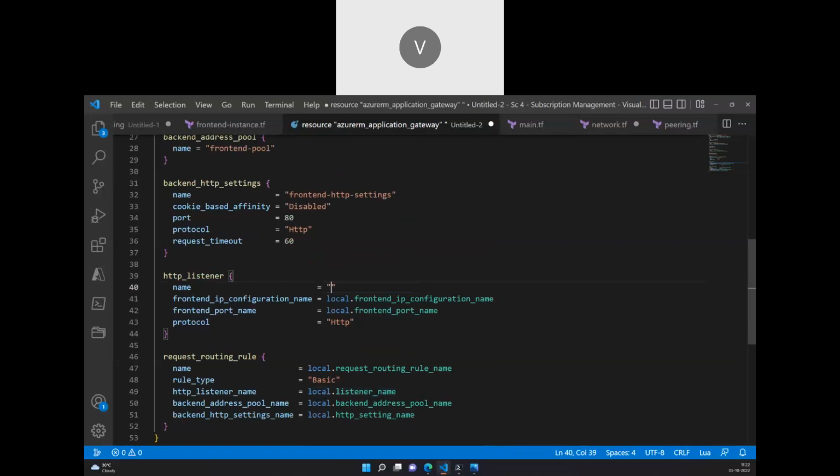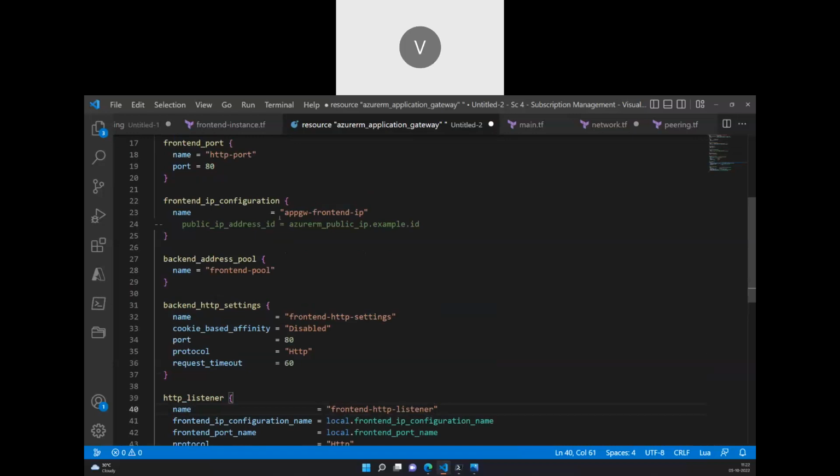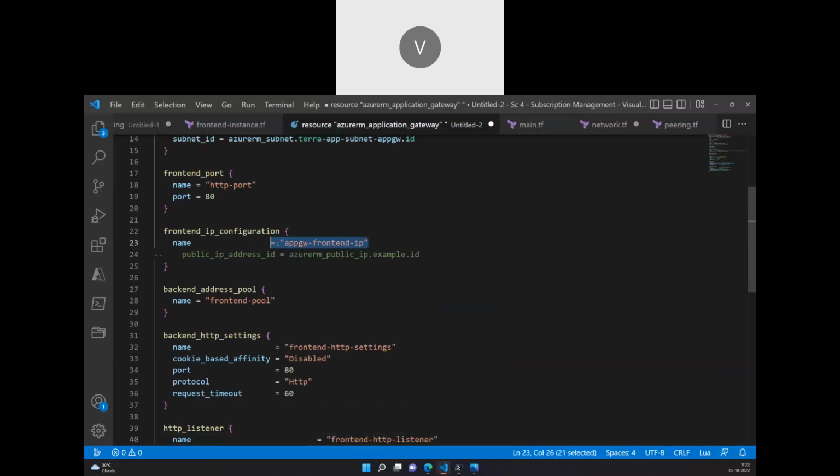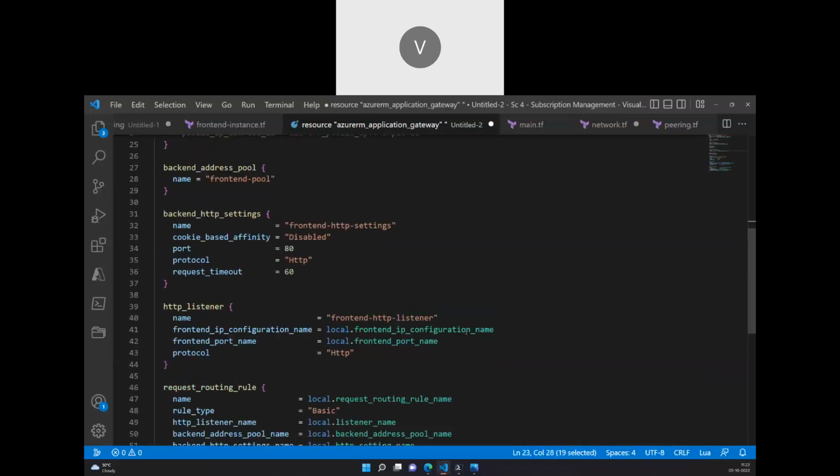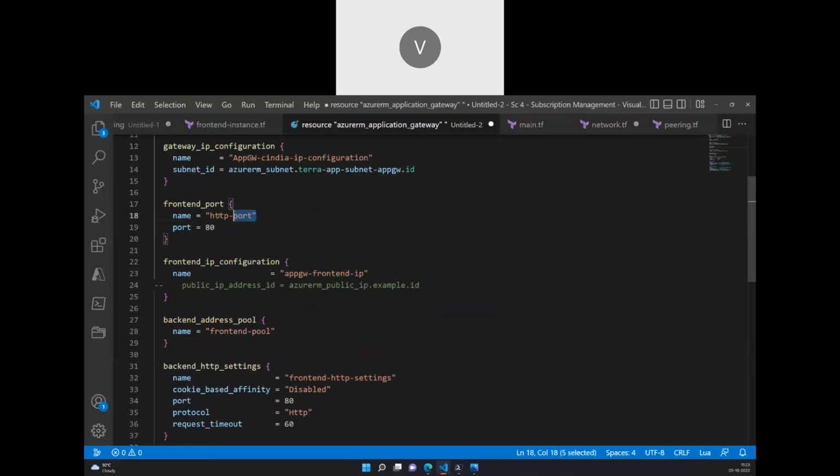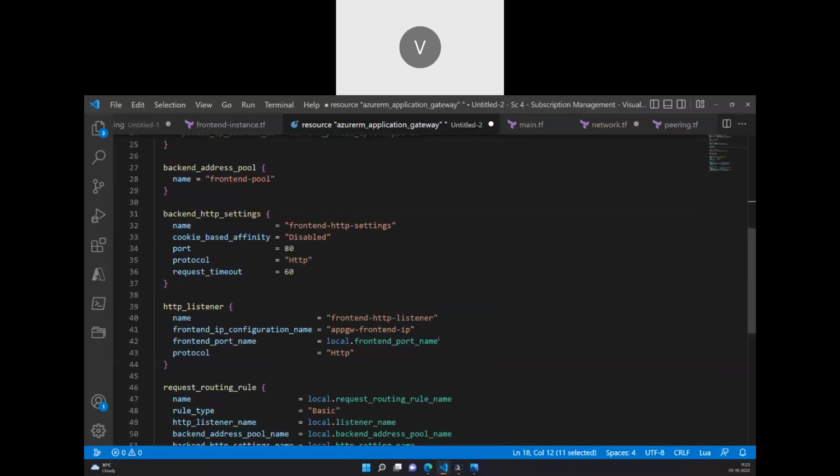Listener name, I'm going to say front end HTTP listener, and the front end IP configuration name is this one. We're going to keep it here, and similarly the front end port name is HTTP port.